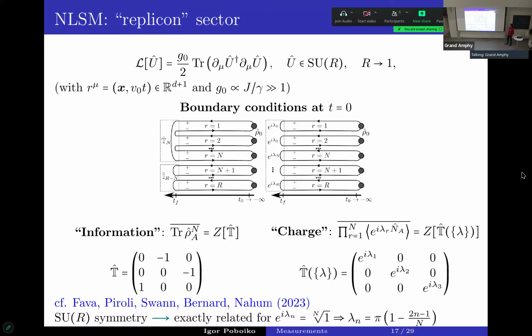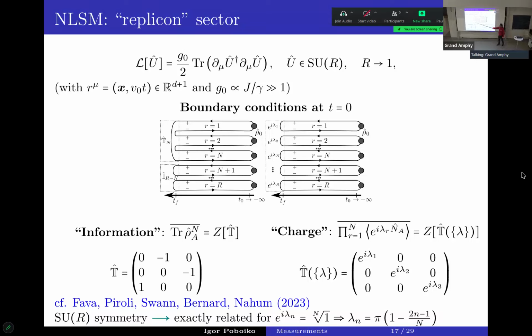More or less, the thing that you can do is this. You have this field theory. It lives in a semi-infinite space because you measured up to some time t, then you stop, and then you ask what the entanglement properties of the states that I obtained are, or what the charge fluctuations are. So I take my field theory and describe it in a semi-infinite space in time. The time runs from here to there. This is the time where I stopped my evolution. This is the initial time, which I take to minus infinity.